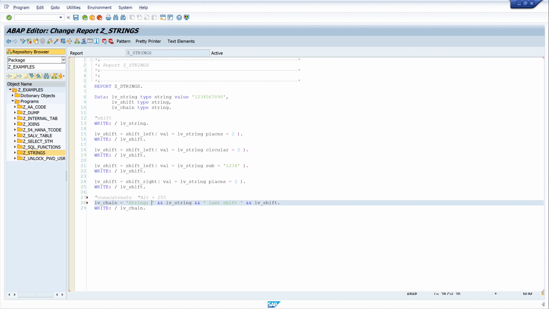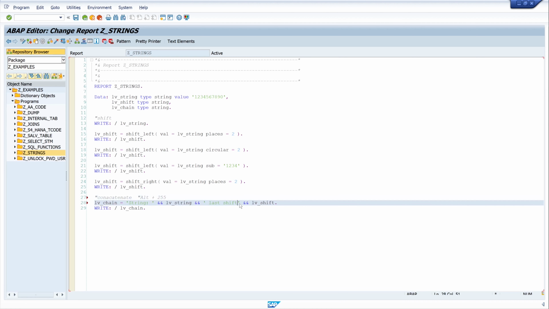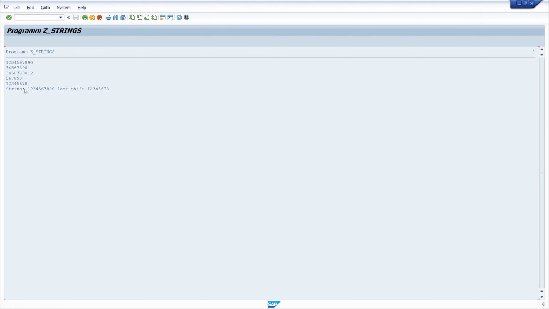Let's try this. Alt 255, the keyboard key. And we see we inserted a space with this shortcut. Let's run again, and here we are. We have the blanks now.